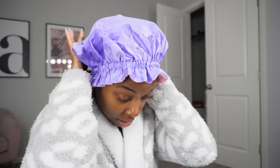I didn't put anything on my eyes. I'm just gonna rub whatever's left on my fingers on my eyes. I don't usually put eye cream on in the mornings, so I just use it at night. But my skin is looking pretty good. That's another thing I'm really trying to focus on now that I am getting older. I need to make sure I'm focusing a lot on my skincare and being picky with what I use. I try my best to read the ingredients in all the skincare that I use.